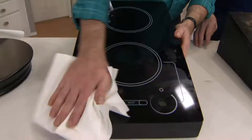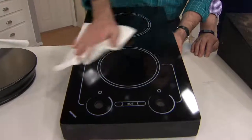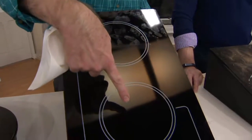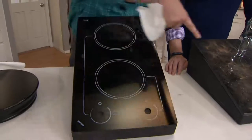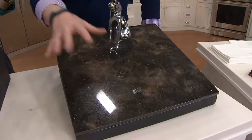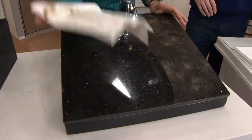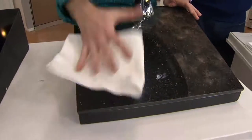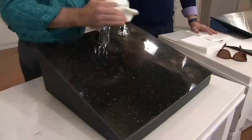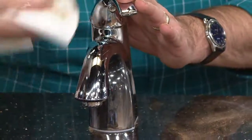Now here we go with the no-streak thing again on glass stovetops — notoriously difficult to clean. Just take your cloth, rinse, wring, and reuse. Really important that you rinse it out. There's the before — there's the after. No streaks, no smears, no lint. Perfect for granite countertops. Then you can clean your fixtures using the other side — streak-free, lint-free, smear-free as it evaporates. That's the secret, and that's yours if you'd like to try them.